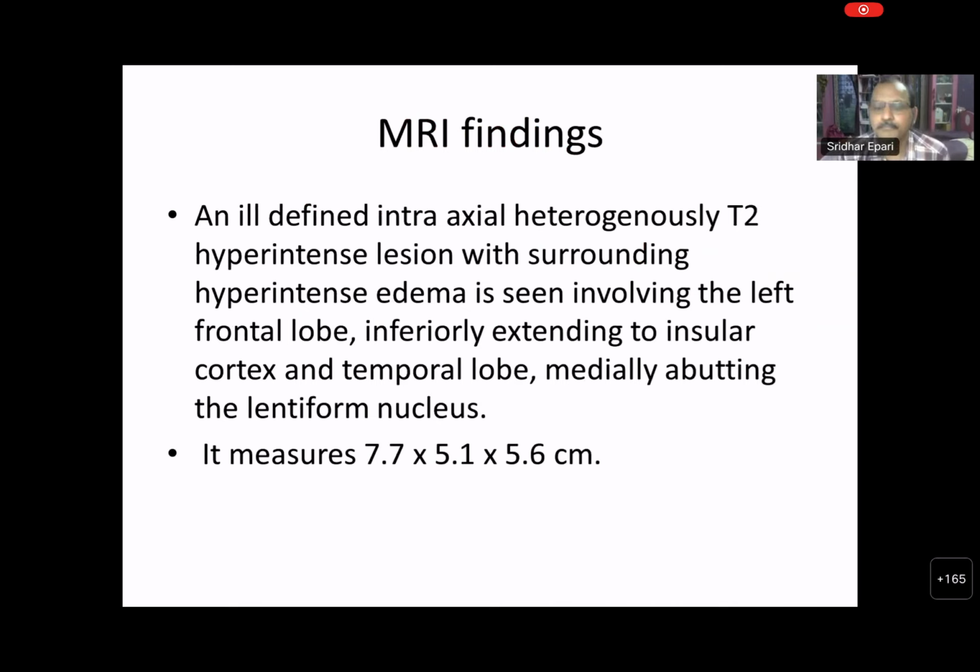Anybody else in the team? It must be a diffuse involvement, sir. So yes, when somebody says ill-defined, it tells you that it's a diffuse lesion. We don't know what it is, and it involves the frontal and temporal regions. As expected, it also involves the insular cortex, and deep, it is going a little bit inside also. Okay.